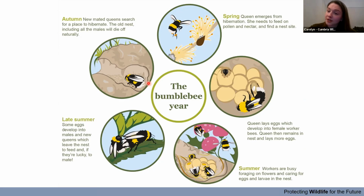And then when the temperatures start to rise in the spring, they come out of hibernation. This signals them to emerge, and then she'll be out looking for lots of forage. She'll be really, really hungry because she hasn't eaten in a long time. She's been relying on her fat reserves. So at this time of year, forage plants and flowers are really important. If you look around at this time of year, there often aren't that many flowers around, so the ones that are available are so, so important. And hopefully, once she's fed up, potentially for up to 2 weeks, she'll be starting to look for a nest site.